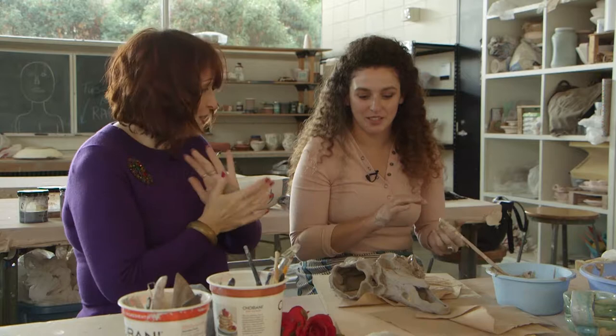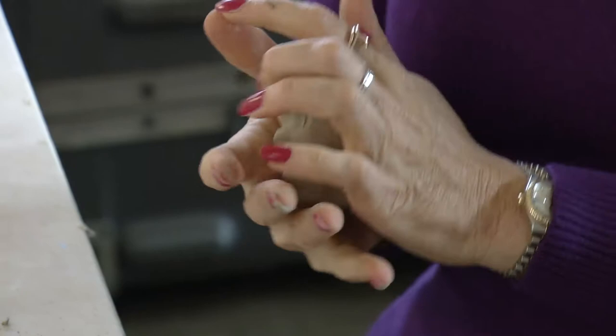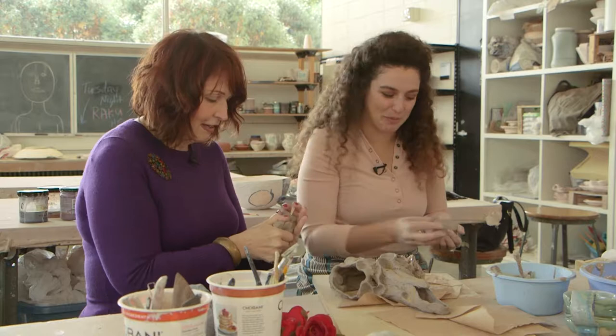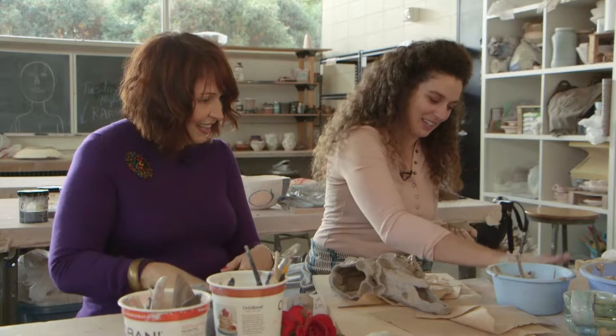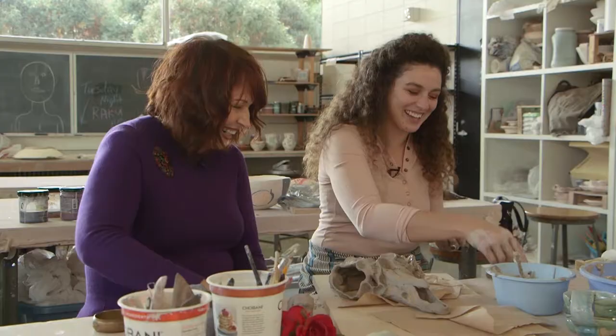Okay, so you gave me the soft piece of clay. It's kind of chilly in here, so we're getting the heat into it, right? Yeah. And it's really soft because it's porcelain, so it's even softer than regular clay. I was just going to show you how to make a flower in a different way. So I'll rip a little piece off and brush that away. It gets sticky, so you want to hit it and then flip it over. Bracelet needs to go off, right? Yeah.